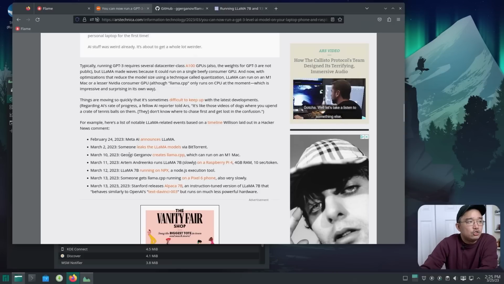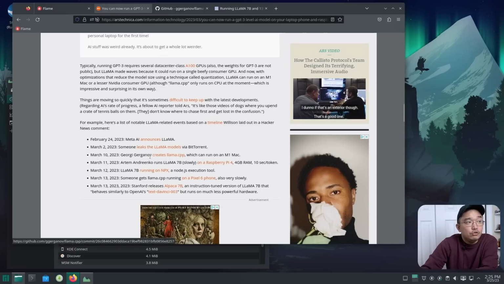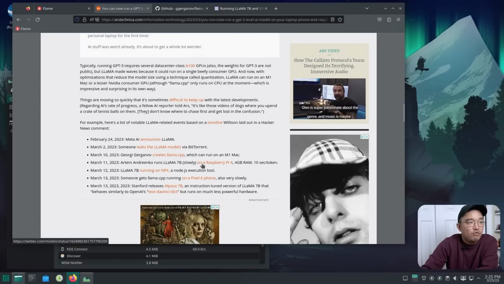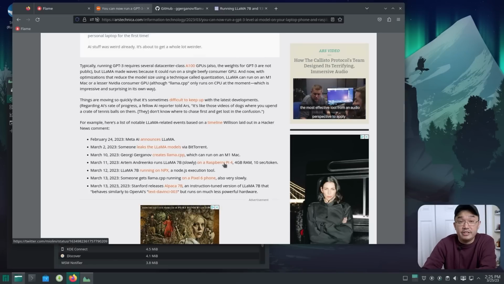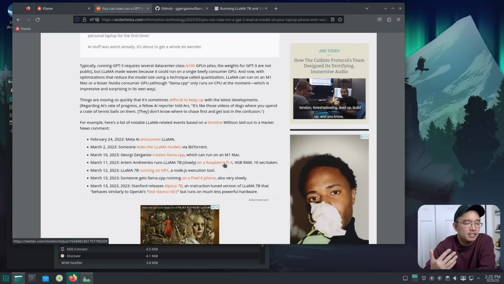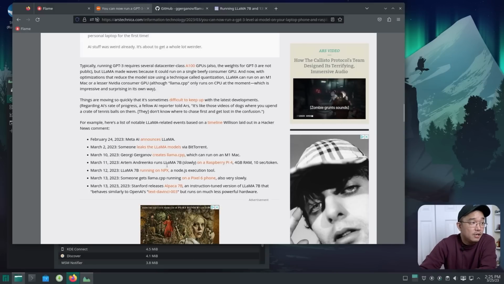And then Georgi, who made the code we're going to be using, creates the llama.cpp or C++ file, which allows us to use the models. And look at the time frame from March 2nd to March 10th, March 11th, someone actually used that model and ran it on a Raspberry Pi 4 with 4 gigs of RAM, which is very surprising because I needed a lot of RAM just to run this on my main PC, but with 4 gigs of RAM, he was able to get it to go. March 12th, somebody was able to use this and put it on Node.js.